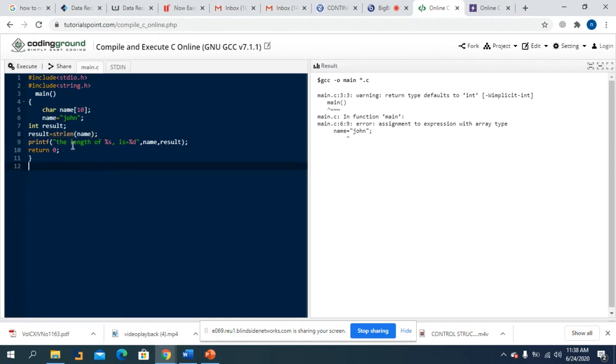Printf, the length of that is equals to. I don't know.